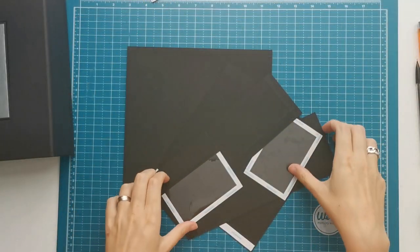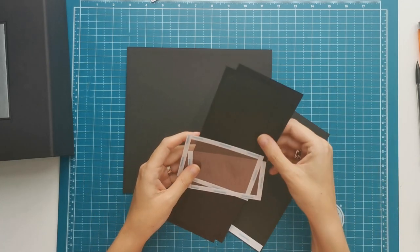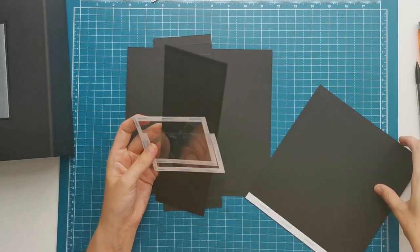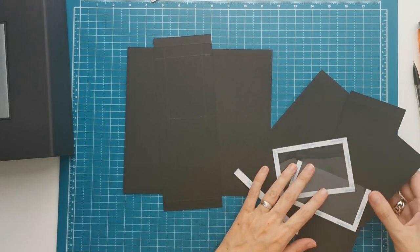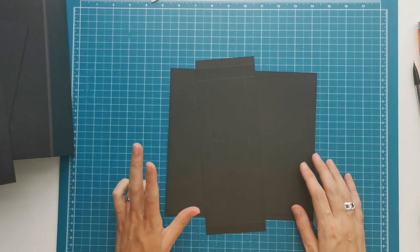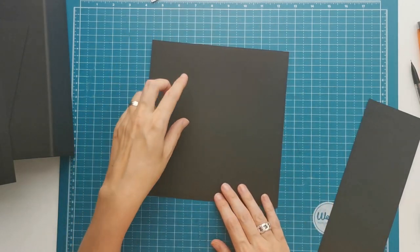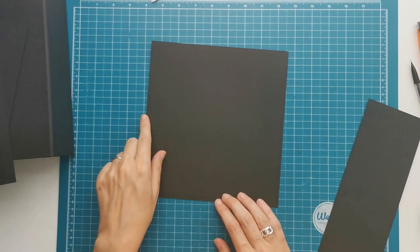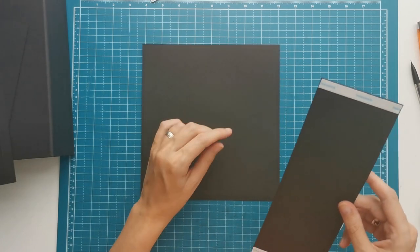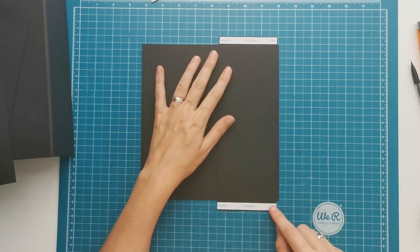Okay, last page design. And as you can see, I've prepared some pieces again. And let's see, let's start with this one. So this will be page number 3 in the cutting guide. So we are going to start with a piece that measures 8 3/4 by 8 1/4. And we are going to make a stack pocket on here. And this is going to create your binding as well.